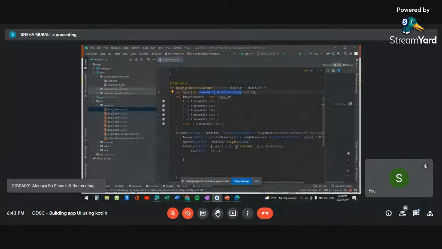And here we have used the data type called random, because the dice will not result in order. If we roll a dice, it could show any number at any time. It could show 1, 2, 5, 6. So the values could be random. So we have used the random data type here, so that the dice would result in random numbers every time we click on the button.